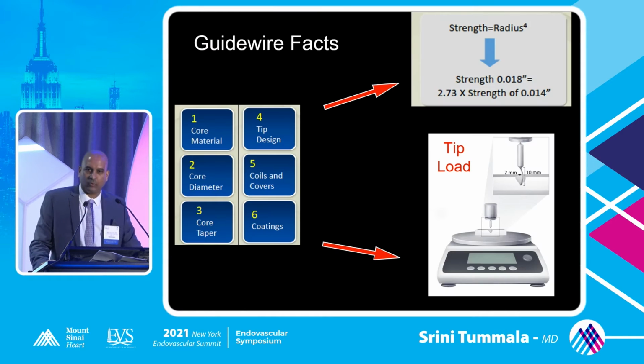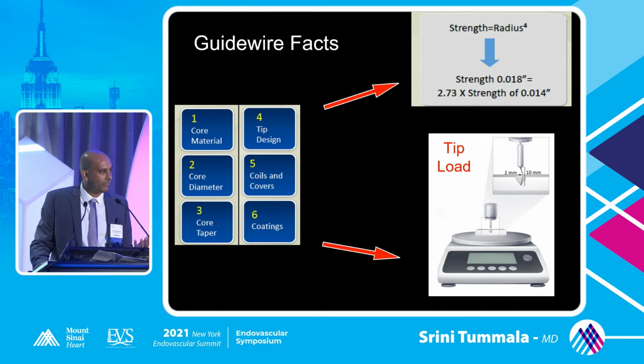So what about some guide wire facts that I thought were pertinent? Obviously, there's a whole host of things we can talk about, but I don't want to put everybody to sleep. So let's stick with 2 that I think are really important. One of them is, think about when you do a guide wire escalation, moving from 0.14 to 0.18. The formula is radius to the 4th power. So you are increasing the strength of that guide wire almost three times when you just escalate from 0.14 to 0.18.